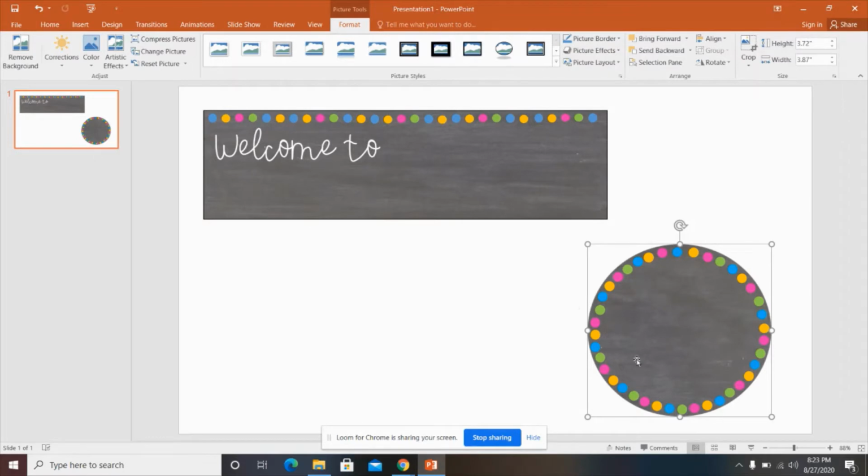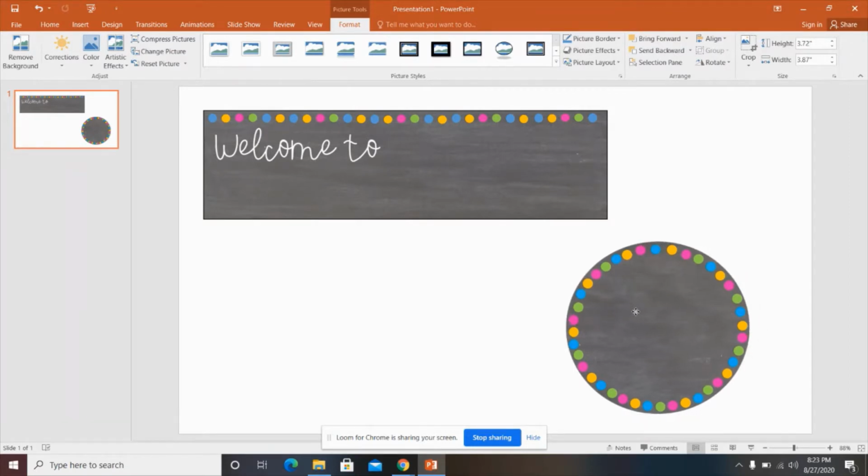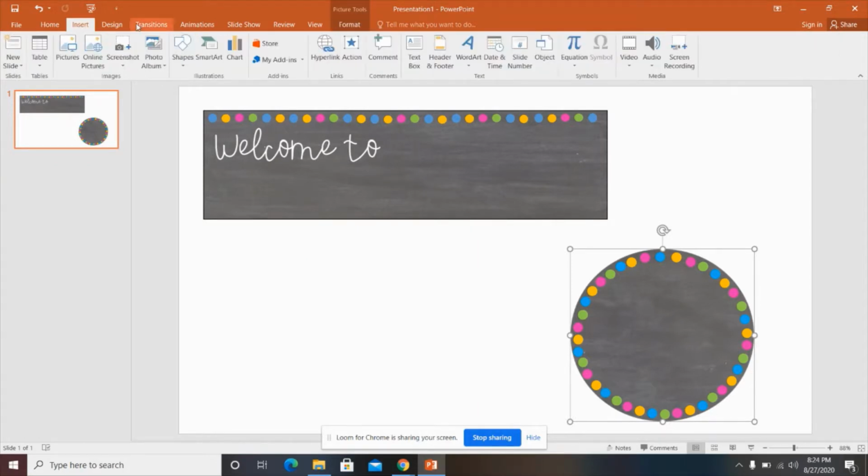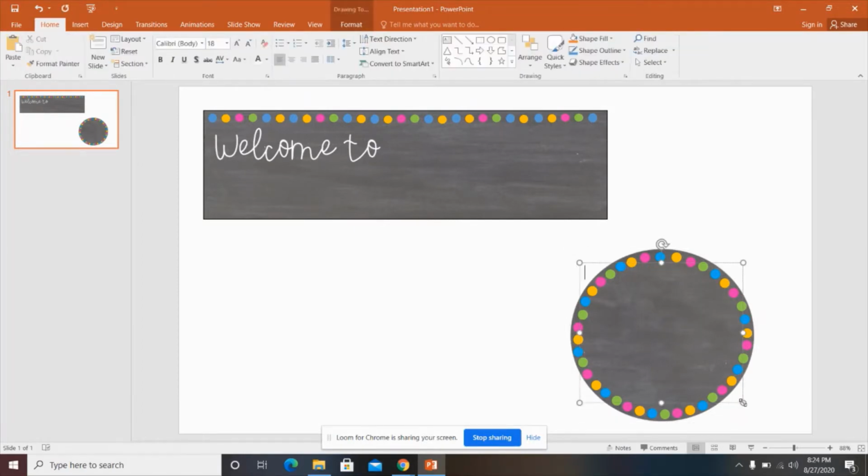And then the other font that I'm going to be using on the plain circle buttons over here is a different font, and I'll explain that in just a second. So once I have my 2 buttons ready to go, I'm going to insert a text box right over the top. I'm going to go up here to the top of my page, click Insert, and then click Text Box. I'm going to drag and drop a text box right over the top of my button, and I'm going to make a text box that just says Meet the Teacher. I already have one that says Meet the Teacher in the package, so you wouldn't necessarily have to create this one, but just for the fun of it, we're going to do this one. So I have Meet the Teacher right now.